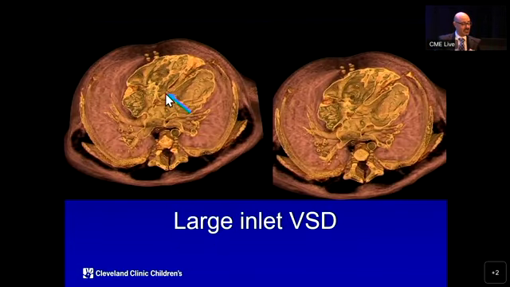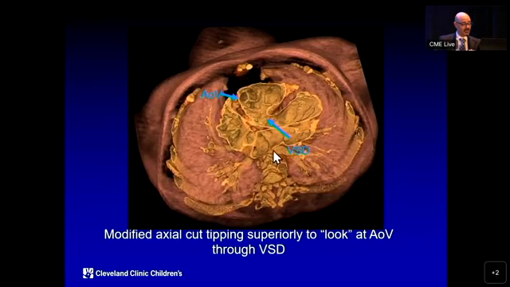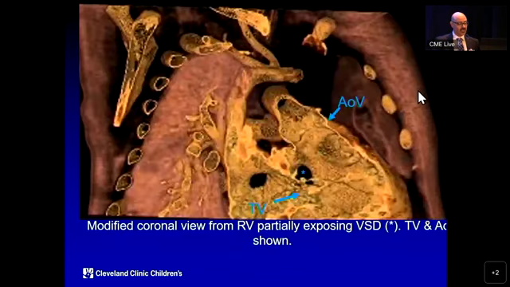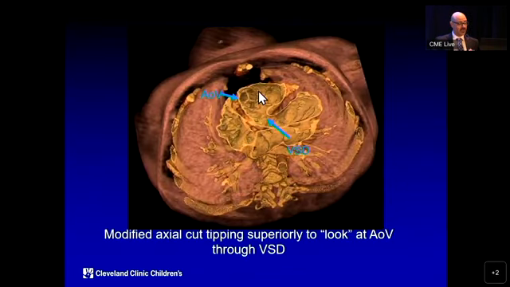Now, this is the inlet VSD, which rendered the AV valves at the same level, but it's not an AV canal, as you'll see from other pictures. You could see here the VSD, and as we look upward towards the aortic valve, we start to see maybe some promise that this VSD, despite being an inlet VSD, is routable towards the aortic valve and may be suitable for a Rastelli. And you could see how, physiologically, this is not a Taussig-Bing. Yes, the aorta is anterior and rightward, but the streaming of the LV really positions this VSD closer to the aortic valve than the pulmonary valve.